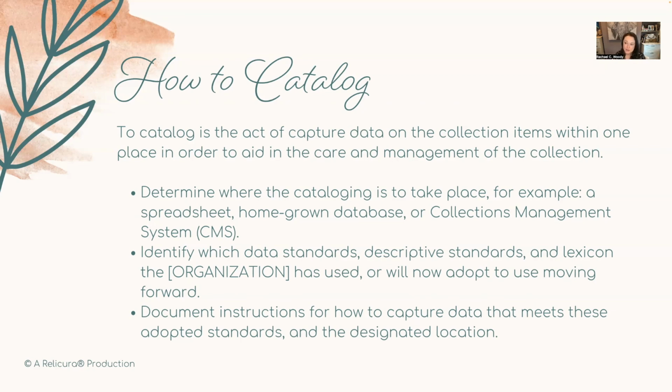Identifying the data standards that you typically follow, the descriptive standards, providing examples for those descriptive standards, and identifying any sort of lexicon or vocabulary control, for example, nomenclature or the architectural thesaurus from Getty, any of those lexicons that you may want to use, and then having those documented. Whether you've always used those and now you're documenting to continue using them, or perhaps there was never really a specific adoption, but now at this point in time, we are following these standards, etc.